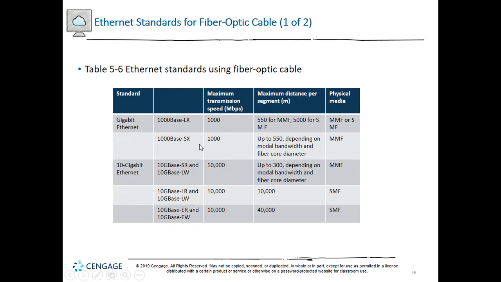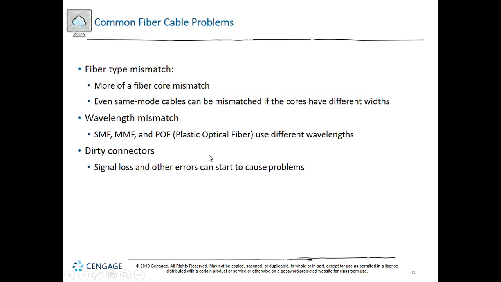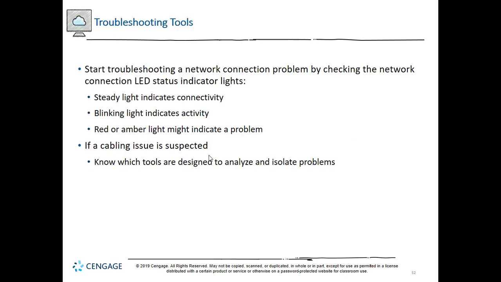Common fiber problems include mismatch — putting a multi-mode connector on a single-mode fiber won't work because the core sizes are different. You can also have wavelength mismatches. One very common problem is dirty connectors — even a single speck of dust on a fiber connector can destroy all data coming through. Use the proper cleaning tool; never blow into a fiber connector, as that just deposits moisture and contaminants on the end face.